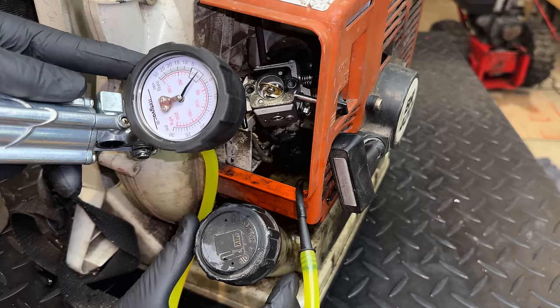Let me just blow that out with some air. All right, choke's off, ignition's on. Yeah, now it's sparking again. Let me give it a little throttle. It's too much fuel.